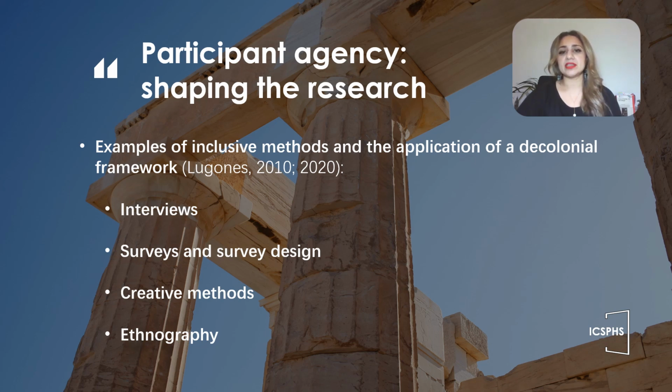When participants have agency, they are more likely to be engaged and invested in the research process, which can lead to more meaningful and valuable data. Incorporating participant agency in the research design can shape research in several ways. It can ensure that the research is relevant to the participants, that the process is respectful and ethical, and that the results are more likely to be generalizable and useful to the participants' communities. It also helps us to promote trust and collaboration between researcher and participants, which is important for the success of research.